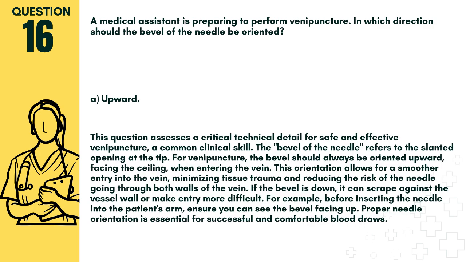Answer: A. Upward. This question assesses a critical technical detail for safe and effective venipuncture, a common clinical skill. The bevel of the needle refers to the slanted opening at the tip. For venipuncture, the bevel should always be oriented upward, facing the ceiling, when entering the vein. This orientation allows for a smoother entry into the vein, minimizing tissue trauma and reducing the risk of the needle going through both walls of the vein.